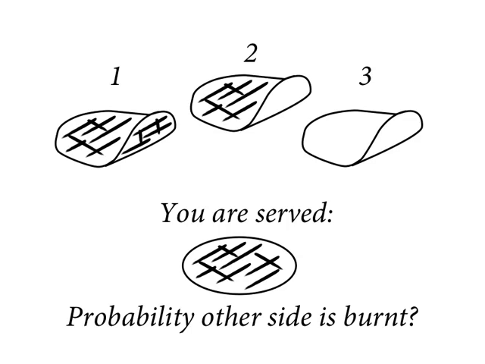I serve you at random a pancake with a random side up and you look down and it's burnt. Since you've taken my stats course, what's the posterior probability that the other side is also burnt? I'll let you think about it for a second. All the information you need is on the slide. You don't know which of the three pancakes it is — you know which one it's not. It's not number three. So what's the probability the other side is burnt? One half? The answer is two out of three.